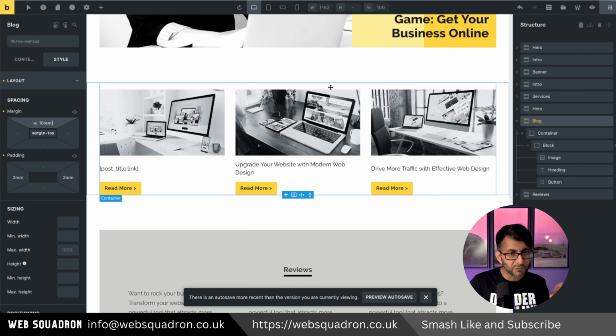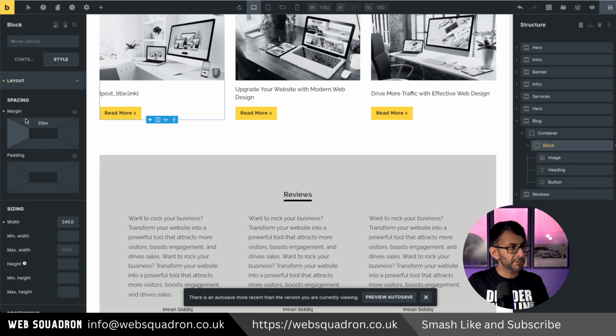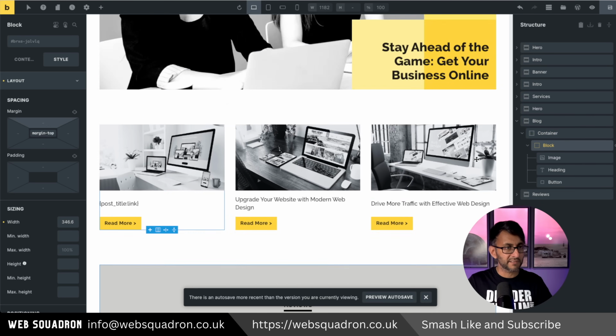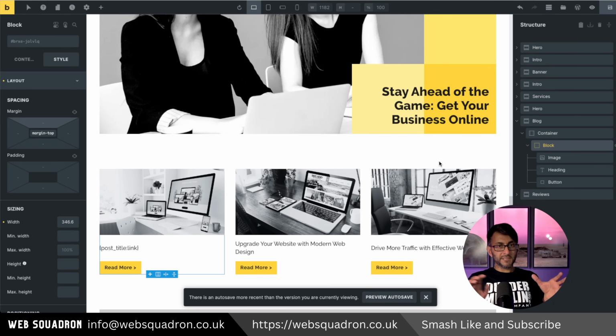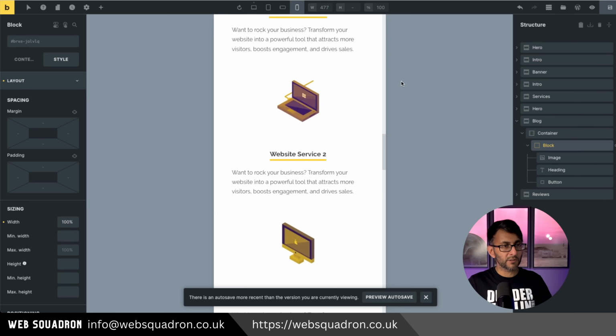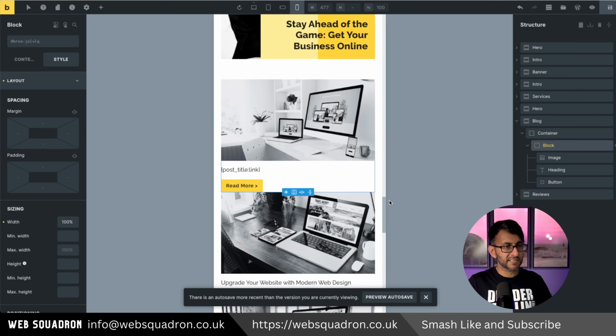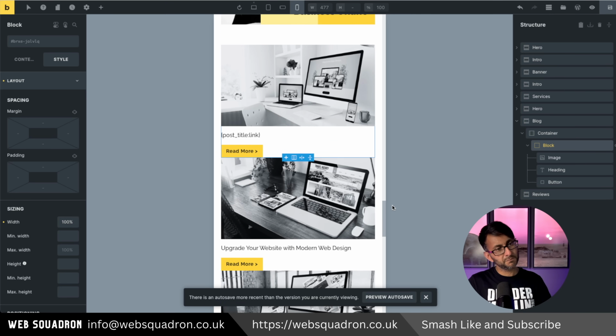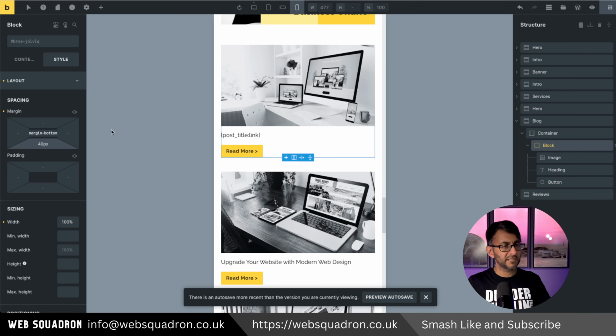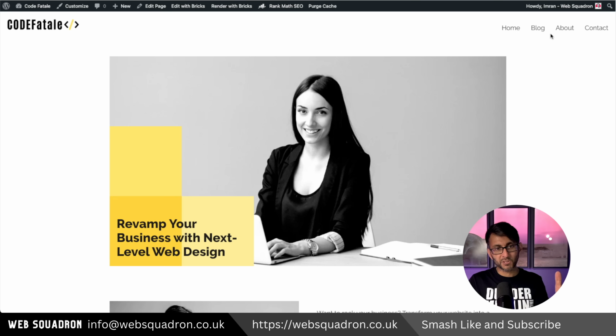Oh, we don't have the right height here. So let me just double check. I think we've got something going on here. Is it with the block? Yeah, there we go. 20 pixel. Get rid of that. And that should now all be okay, because when you view it on a mobile and you eventually get to that, there you've got your blogs, but the mobile's not looking good. So we go to the block, and for the mobile, we'll put in 40 like that. So there's our page. We've got the blog over there.